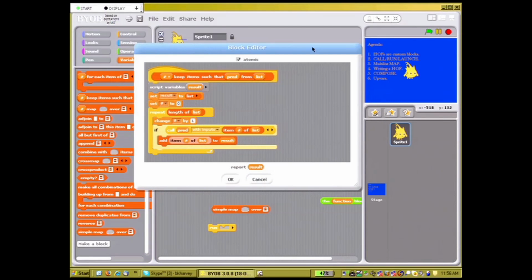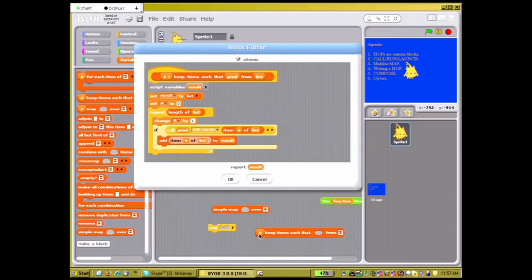Okay, skipping ahead because I'm here already. What's the deal on this number sign? So if you look at the actual keep block, there's this number sign variable. And if you remember what that's for, we can use it in the function to mean which item number in the list are we up to.